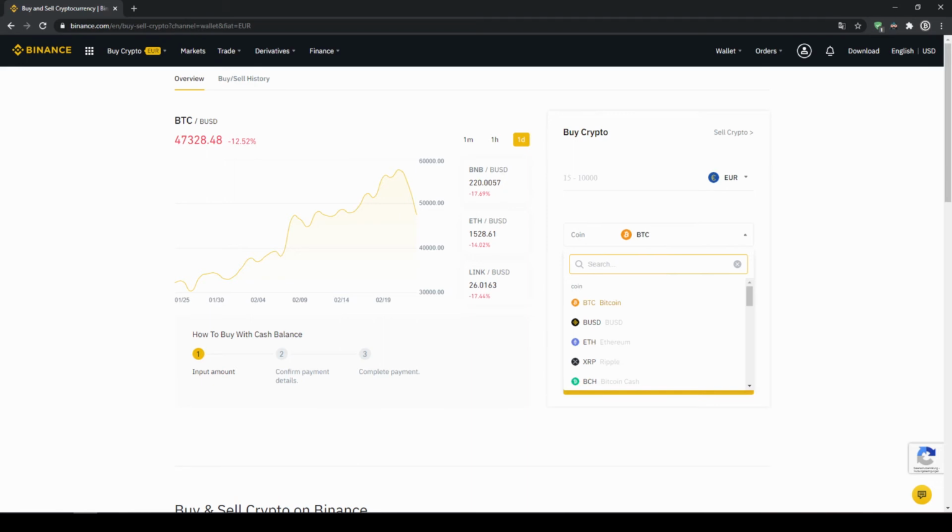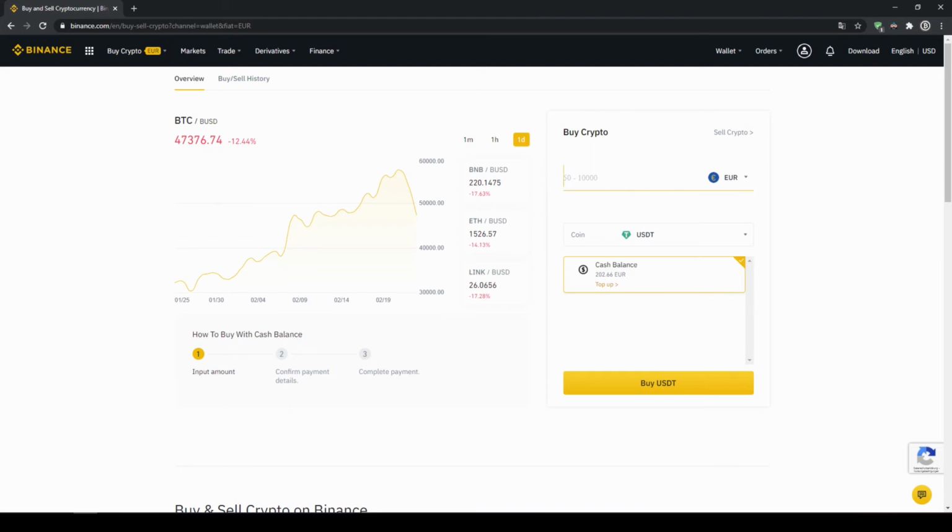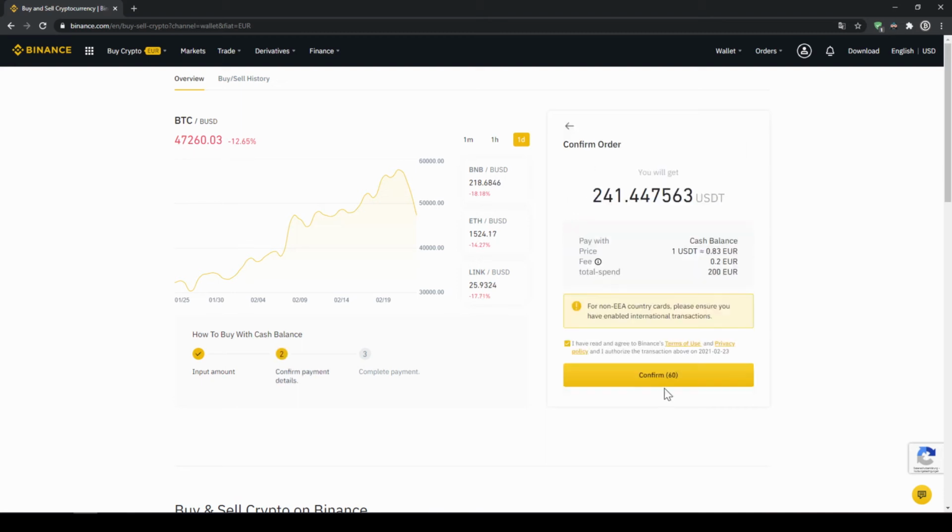So I'm going to click on that and type in USDT for US dollar Tether, select it, and then type in the amount I want to trade. In my case, I'm just going to do all of it, so I'll type in 200 euros. Then I click on Buy USDT.